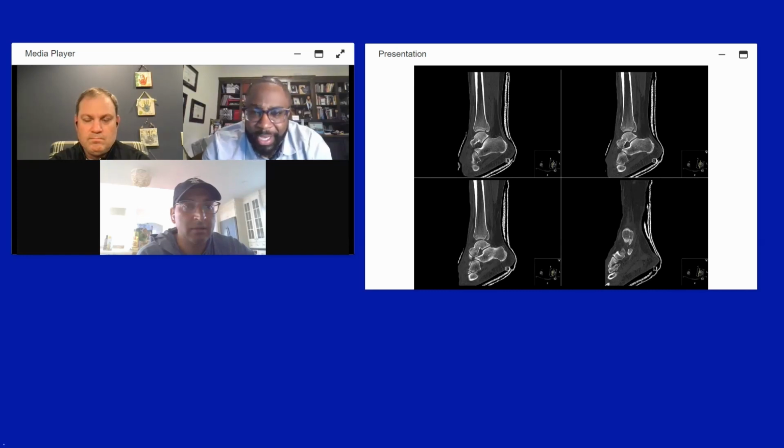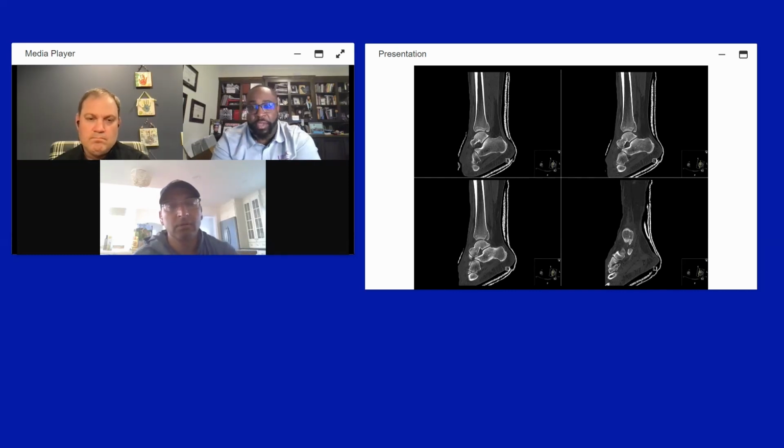Many of those with this size just sit on the screen. I would probably sneak to place a screw across that. Depending on your exposure, it looks more posterior medial, but this is just what I'm going from on the AP. I try to place a screw across that. Sometimes I go A to P, sometimes I go P to A, but whatever I can to get there. And again, if I'm really overly chasing it, that's when I would say, you know what, I'm going to immobilize them longer. But I think this is a pretty decent sized piece from what I can see here.